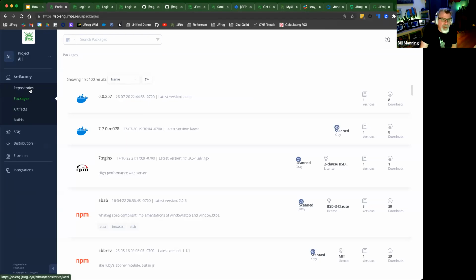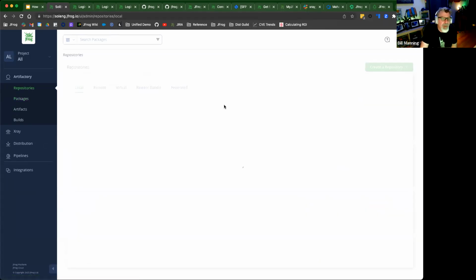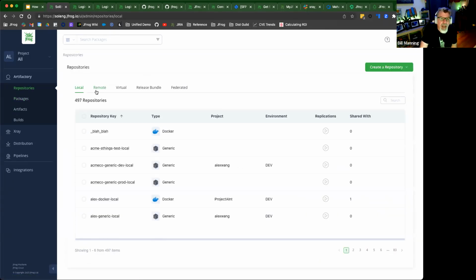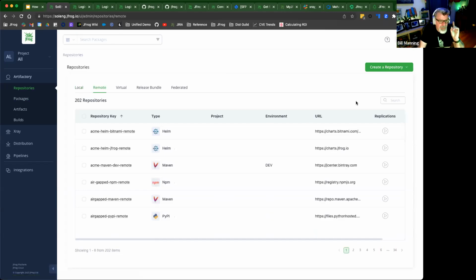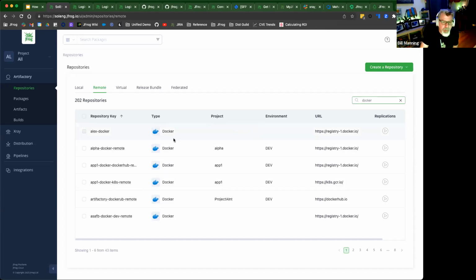So the first thing you want to do as an organization, always make sure that when you're designing your repositories and you look at any repository, specifically not only your local where you store your builds, I'm also making the assumption that you have some experience using us already, right? This is not new, but our third-party transitive dependencies are proxied through a remote repository. And it could be any type of repository that you're building.